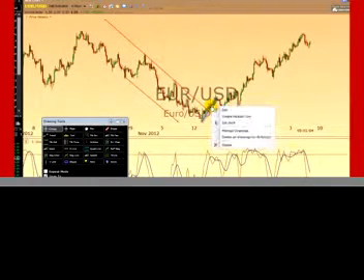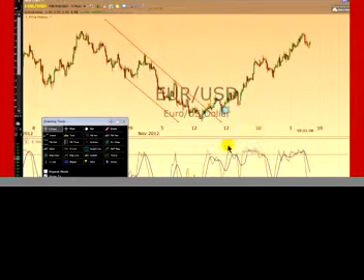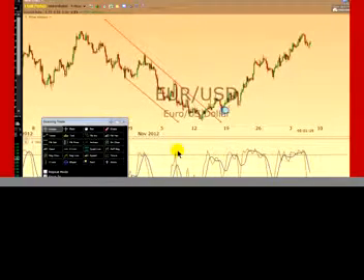Ladies and gentlemen, when I'm counting wave, I'm doing exactly the same thing all the time. It allows me to avoid making stupid or crazy mistakes. But even if I make mistakes sometimes, I will know at one point, because I know that the wave principle is dynamic. So, for instance, I count wave on this 4-hour chart.